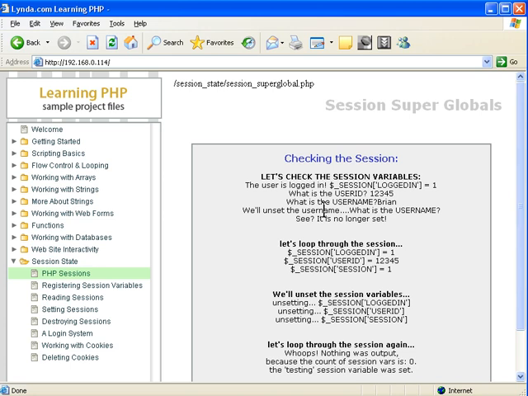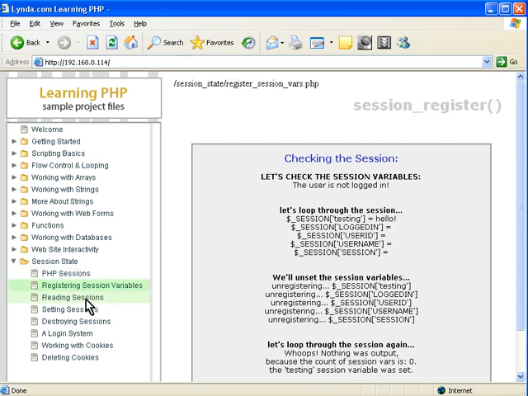Let's talk about working with sessions. Sessions allow us to have variables stored across the entire time that the user is visiting our website. There's a timeout period and things like that, and it allows us to store variables like whether or not the user is logged in, their username, maybe their user ID, things like that. And we're able to set those and read those as we need to.